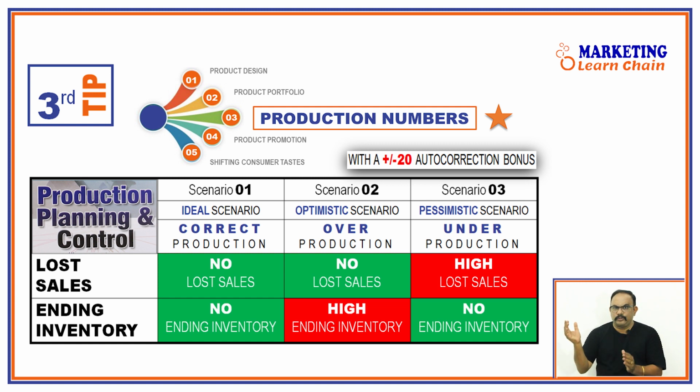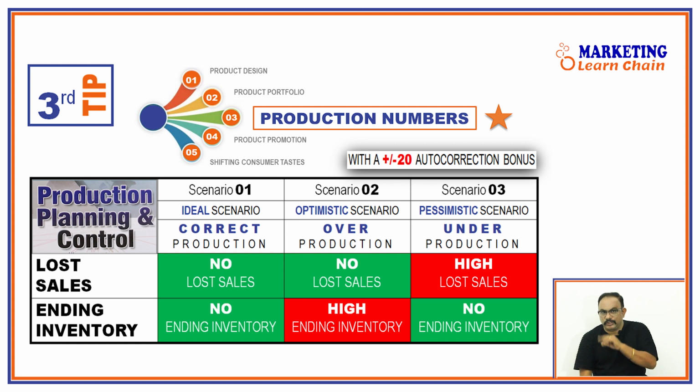The other side would be a very, very pessimistic approach, a very, very toned down approach. Let me do the minimalistic sort of game and try to make as minimum production as possible. The advantage for that is you will not have any ending inventory. So you can sort of pat yourself on the back that inventory is cleared. But something else is happening. You're going to have something called lost sale. People wanted your product. People know that you're good. They came to you. It was not available. They went to a competitor.